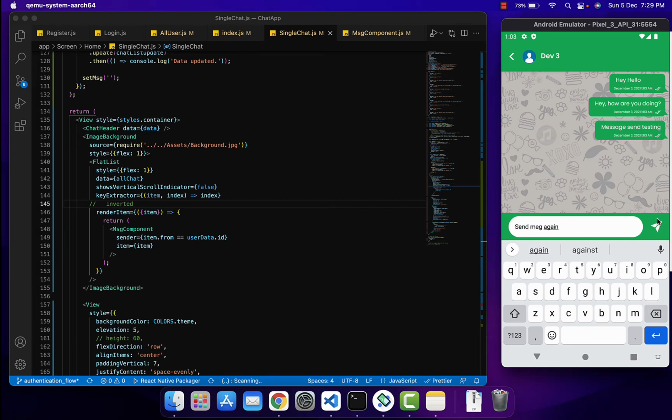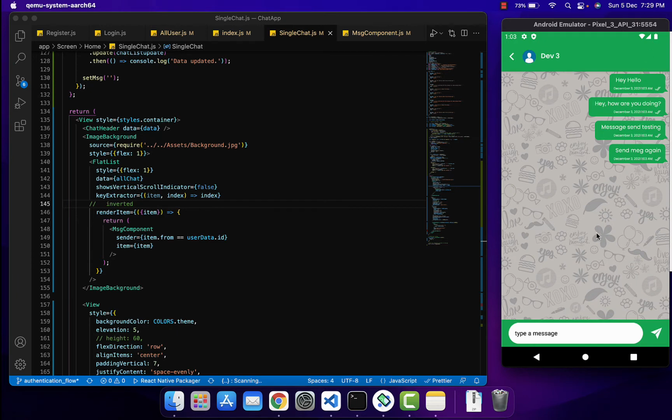Okay, so if you click another time, send another time, and click on the send, so we are getting that at the bottom that we're supposed to get, but it's at the top. So if you want to implement your chat this way, you can still use this method. You just need to comment out the inverted, and it will still work.